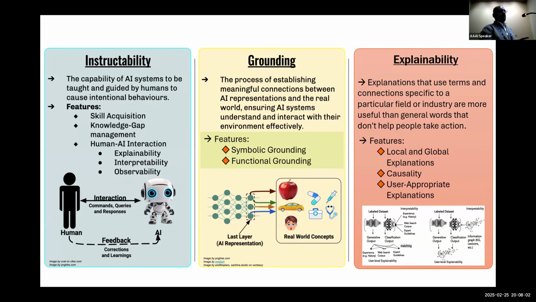Okay. So the bottom line is, what we really want to achieve are these three phenomena with neurosymbolic AI, and that's going to be the crux of the tutorial today at AAAI. First, we want to go for an instructability component, and then we gradually go to grounding and then explainability. The instructability part is pretty interesting.